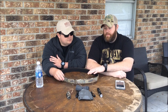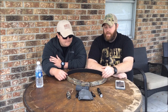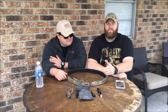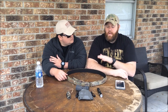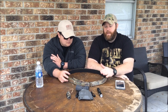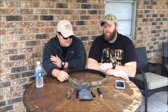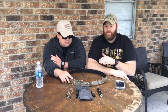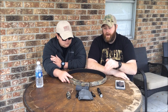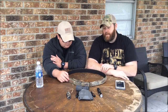But going back to the prices, the Cordura wrapped is like either 50, 60, somewhere around in there. This one from S4, the same belt from SOE, except it has the Cobra buckle, is $200. We just looked it up. If you're into a fully Cordura wrapped camo belt, you cannot beat this, in 8 days. 8-day turnaround time.